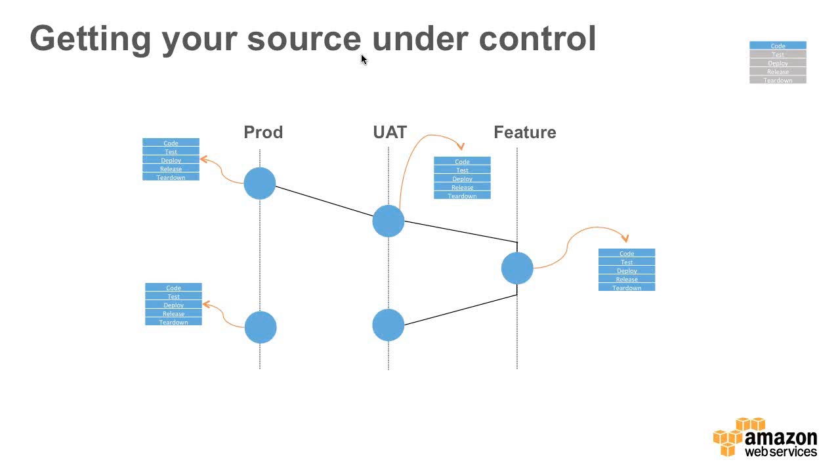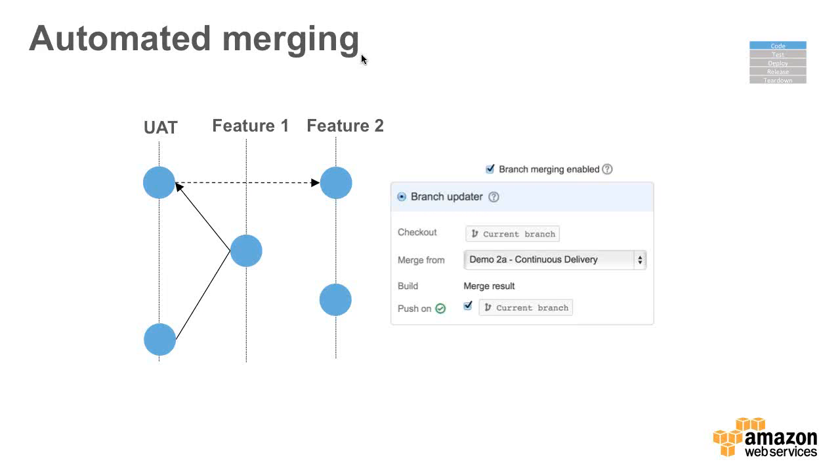And what you can see is we're running the same pipeline over every single commit. So every commit on every branch here is being run through the same pipeline: code, test, deploy, release, teardown. And this is critical. This gives us repeatability, predictability. It lets us inherit the test effort in feature branches in higher order branches. So if we flesh out the test harness in the feature branch, we can then inherit that work in UAT and so on. And this will slowly improve the quality of the code and the software that we're contributing over time. But this is really important. I think if we're not doing this, then we're missing one of the main points of CI/CD, which is the same pipeline is run over every single commit in every single branch.